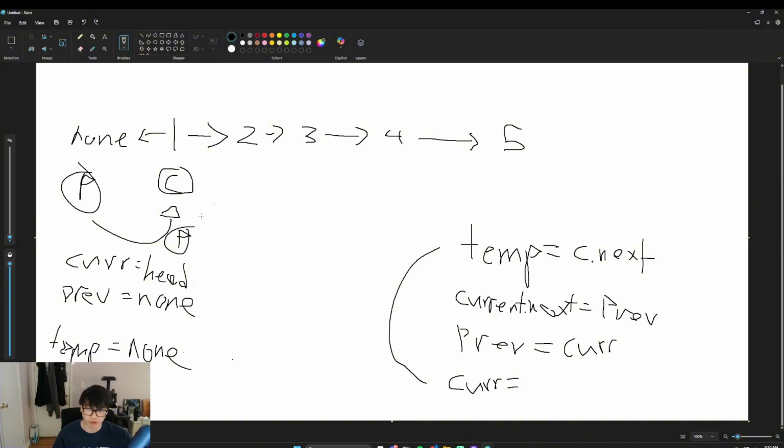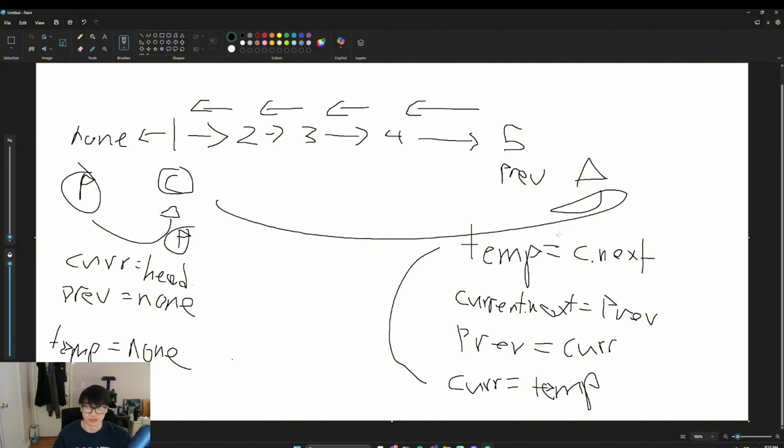So our current pointer now is going to be set to the temp variable. So now we have a copy, right? And this is perfect now. We just change this, and then it'll keep going at the end, and we'll reverse it like this. And prev will end up here. And our current obviously will also go all the way here, but current at that point, it doesn't really matter.